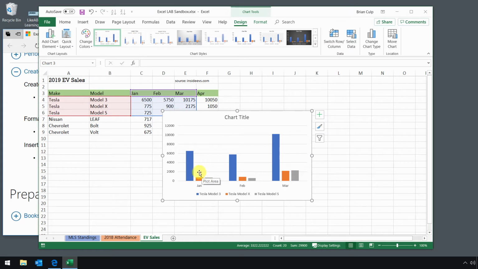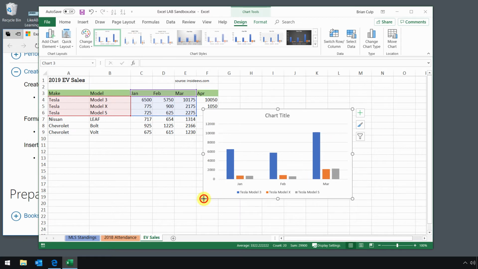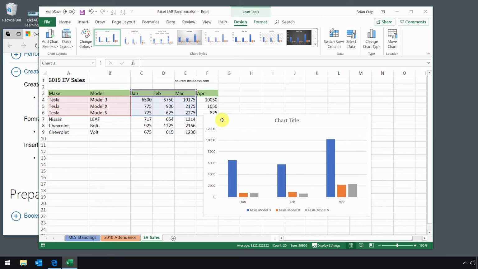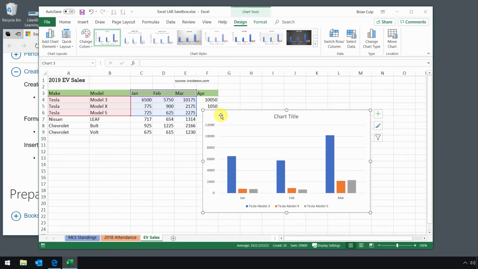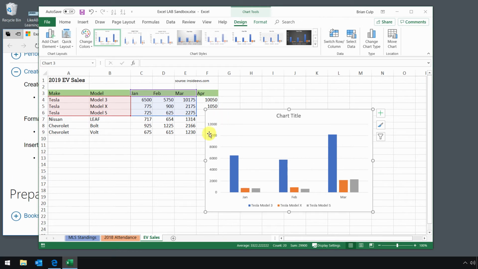So now it adds the chart, and it shows you in the range itself what data is being used for the series of data that appears in the chart. So this is an object that's been added to the spreadsheet, and I can move this object just as I can any other object in really any application that you work with in Microsoft Office. You click on it when you see the crosshair, and then you can drag it and reposition it, and it floats on top of the other cells on the spreadsheet.